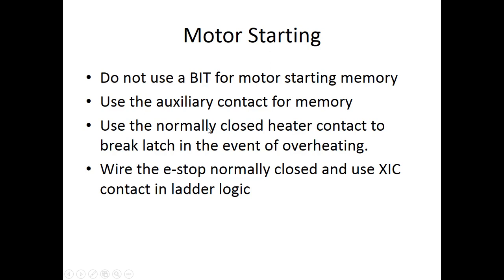You use a normally closed heater contact to break the latch in the event of overheating. So if you wire that heater contact in the rung and that opens, that will break the memory. And once again, the heater contact is real. It's not fictional, so the PLC will be sensing that it actually has changed state. And we noticed that you wire the e-stop normally closed and then use an XIC open contact in the ladder logic.